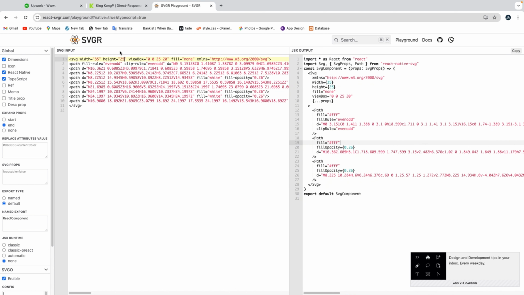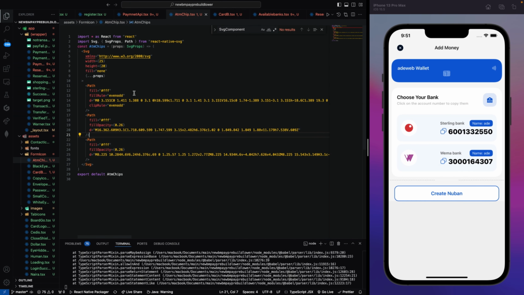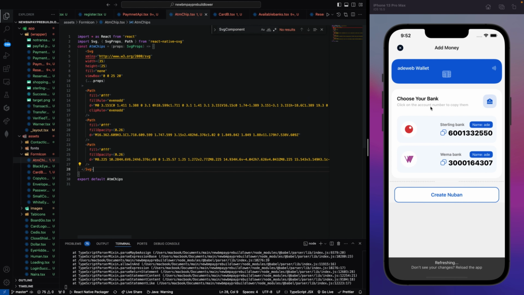So now we have the new width and height here. We just need to copy from the opening SVG to the closing SVG. Once we copy this, we can replace it here. Let me replace it from the opening SVG to the closing SVG and paste it here. As you can see, we have a bigger icon.